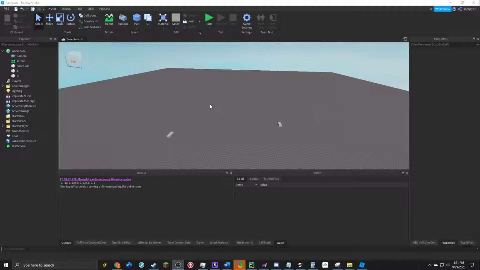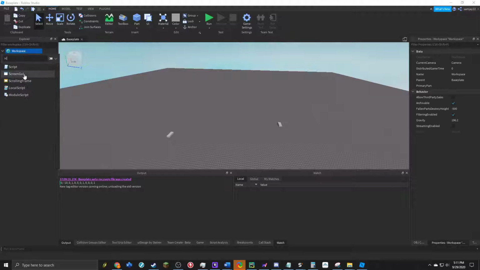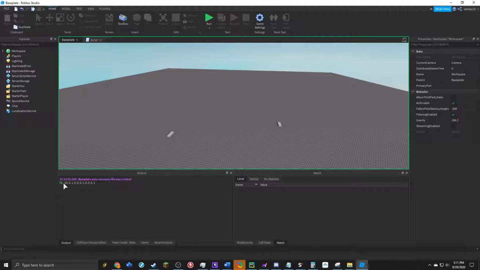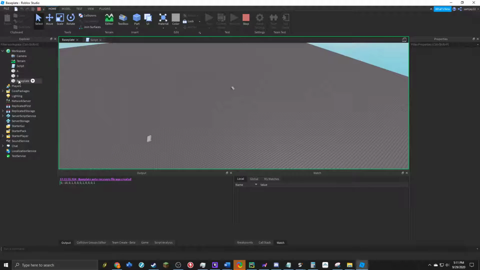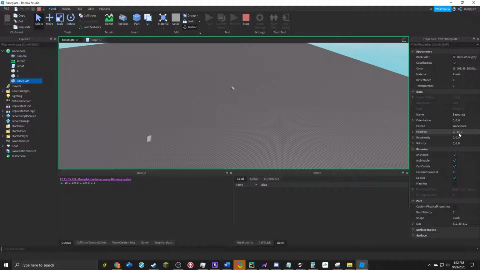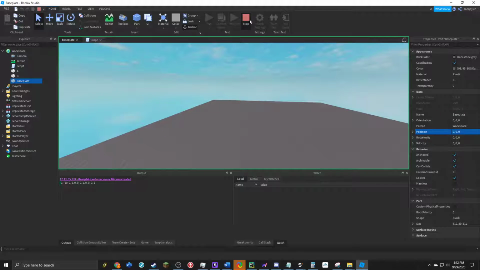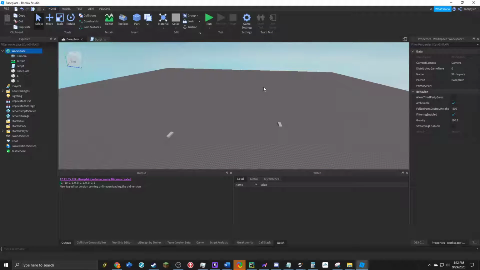So if I did, let me enter the script. Print game.workspace.baseplate.CFrame:ToWorldSpace, and if we run that function, it'll print -10, right? And if we look at the baseplate, it is -10 from the center of the world. If we do 0,0,0, we notice it is now at the center of the world. That is what ToObjectSpace does.